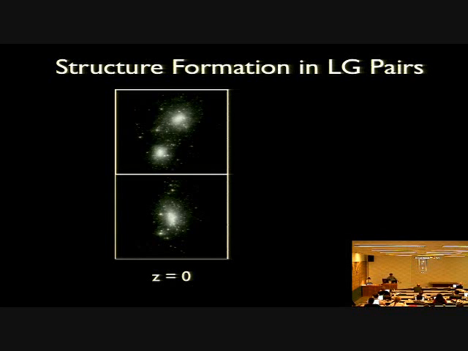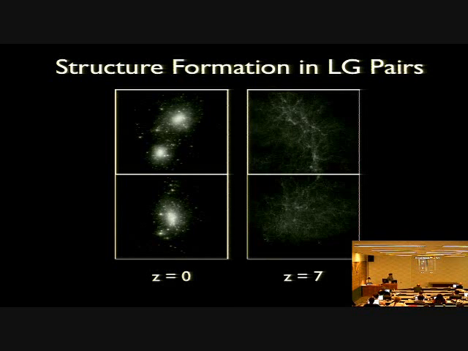But you might not expect that there would also be differences at higher redshift. Unfortunately, it's not quite as bright as I would like it to be here. But you can see from the image at z of 7 that there's actually more structure formed in the paired sample here, sorry, in the paired run, than there is in the isolated run, even though the isolated run is mass matched to one of those halos.